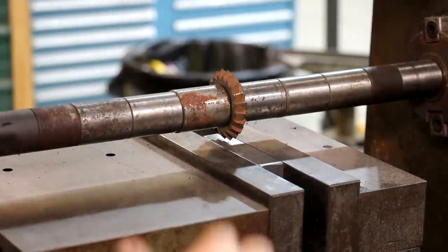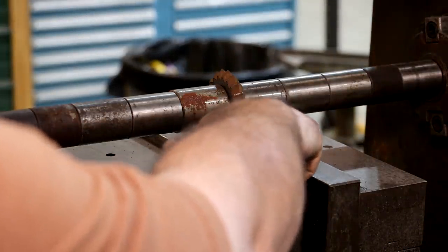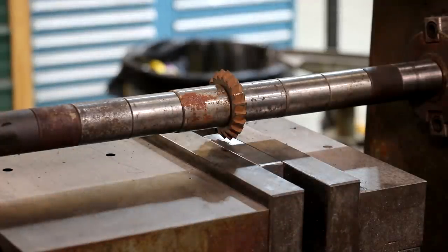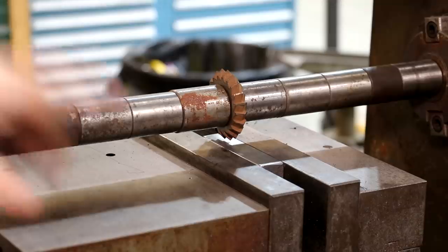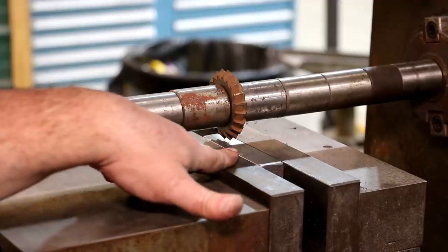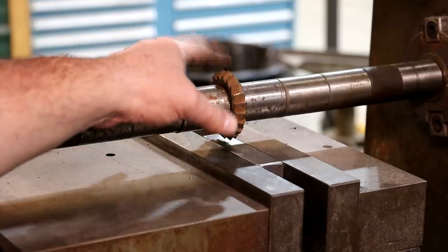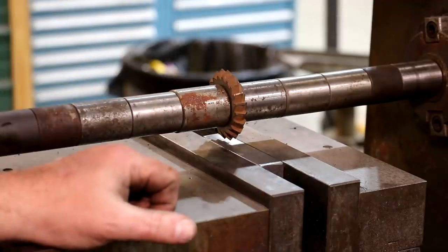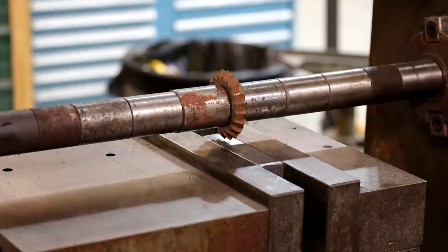I scribed a line exactly down the center of that using my calipers, and I just came over here and eyeballed the center of the cutter — lined it up right on that line. That's going to be close enough; this is not a really high tolerance part. I want to go a quarter inch deep on this V groove, and we're just going to go ahead and try to do it all in one cut. This cutter is one I had in my box — it's not the sharpest cutter I've ever seen, but I think it'll be more than adequate to mill these two parts out of cast iron.